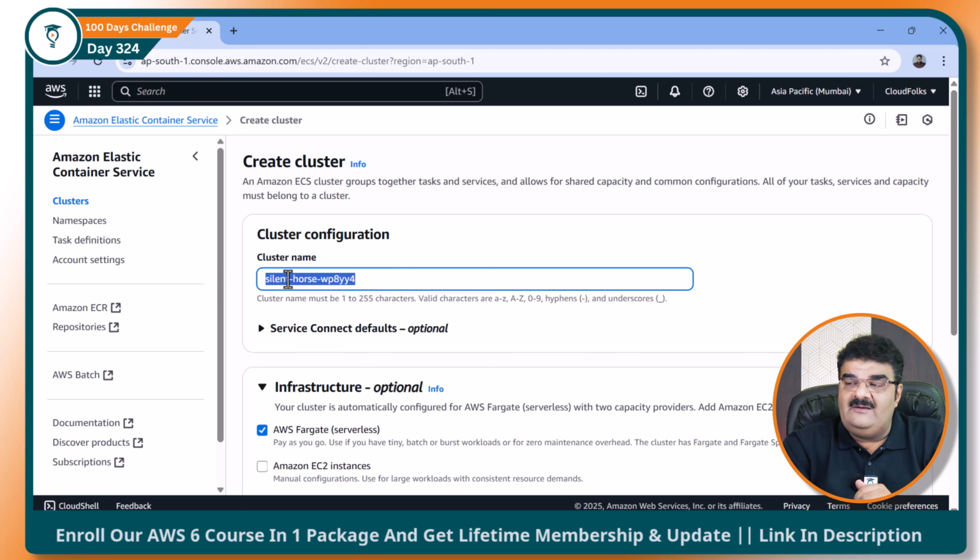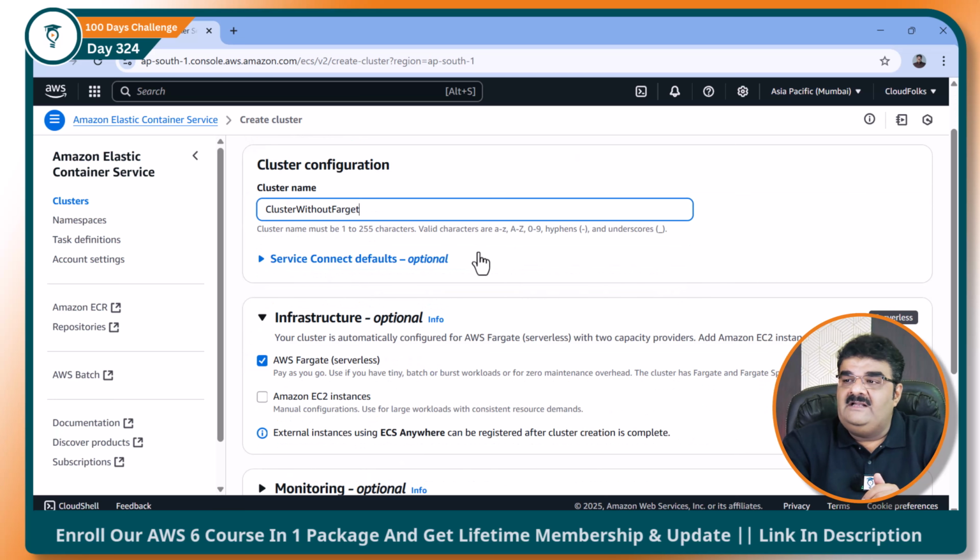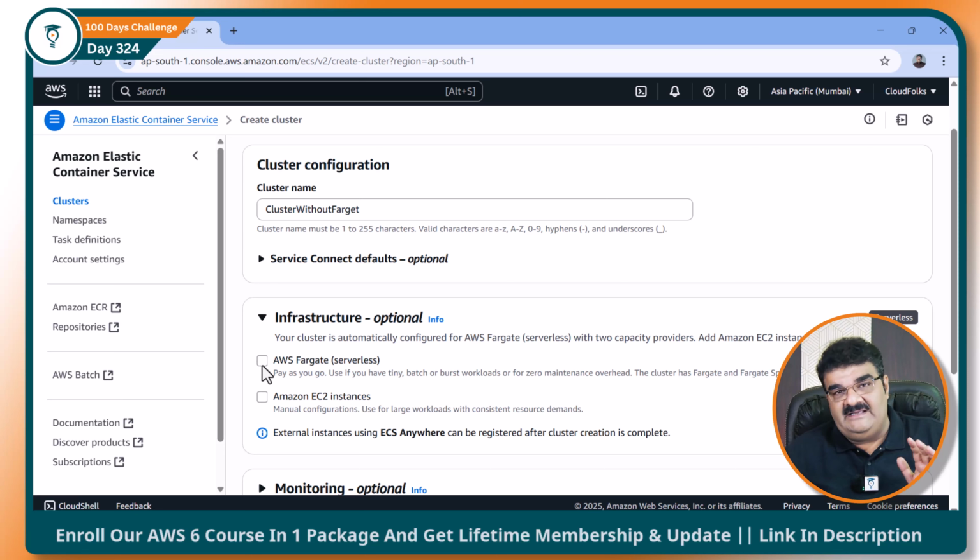Now here I have to provide a name. I am giving the name cluster without Fargate. Now here it is asking me to select infrastructure, right? What I am doing here is removing this default behavior. It means I'm going to create a cluster without adding any infrastructure.